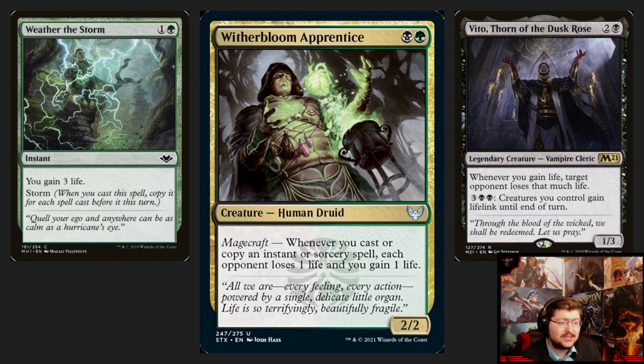So if we cast Witherbloom Apprentice, and then Veto Thorn Rose, and then Weather the Storm in 1 turn, we're just going for it. Weather the Storm gains you 9 life, which then deals 9 to your opponent from Veto, and then Witherbloom will trigger 3 times because of the copy. The regular cast plus the 2 Storm copies, and then you get boom, boom, boom, 3 more life lost, 3 more gained for us, and then 3 more life lost from Veto.